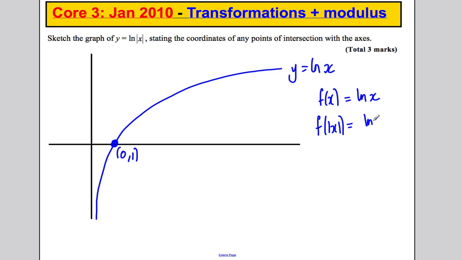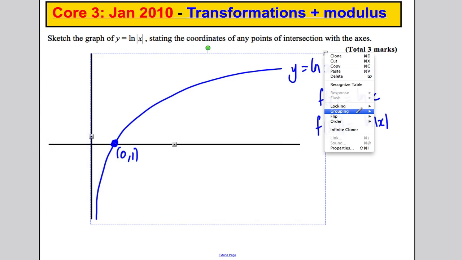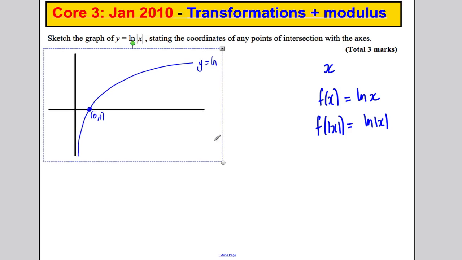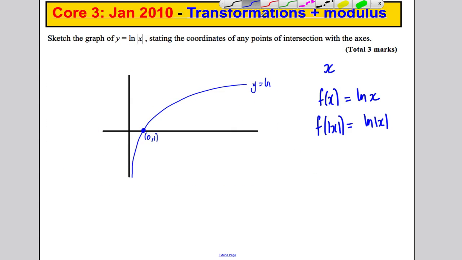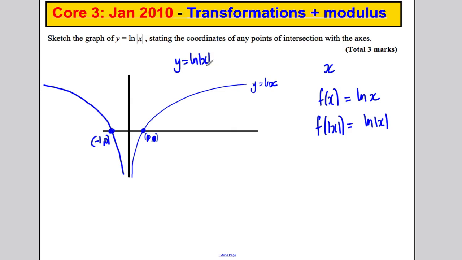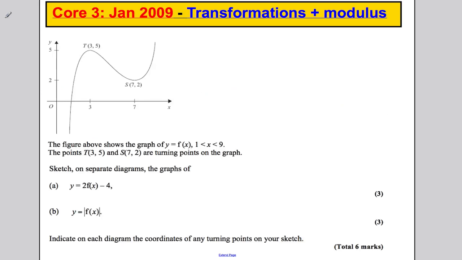You'll remember from the start how you do that. What you do is you draw the graph for all x positive, and then you reflect that in the y-axis. I'm actually going to shrink it down because I'm going to have to do a reflection now. So you've drawn the graph for all positive, and then you reflect that in this axis, so it would look something like this. A perfect reflection that should be, and that should have been 1, 0, my fault, and this should be negative 1, 0. And that is the graph of y is ln of the modulus of x. Okay, next, pause the video, have a go.